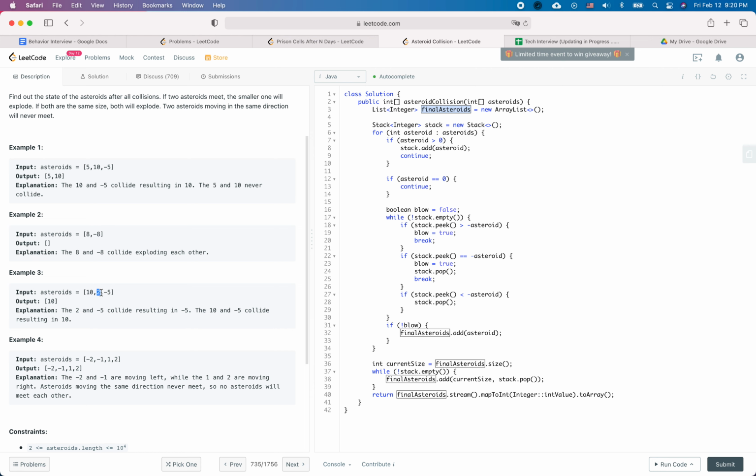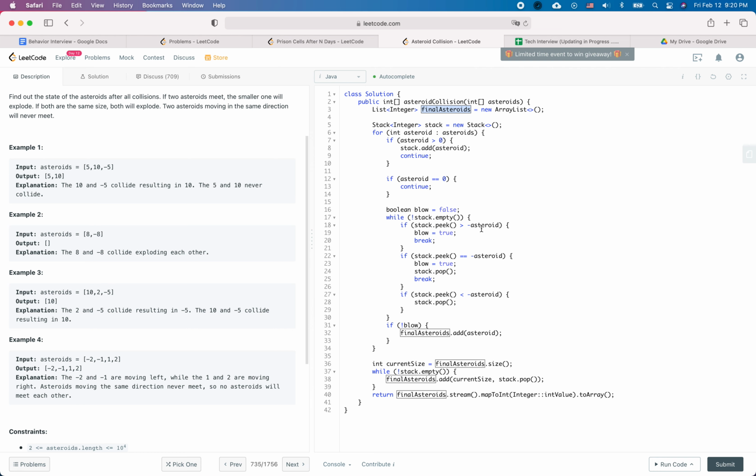One condition is if the stack gets empty, then we just stop. Otherwise, if the asteroid popped from the stack is larger than the size of the current asteroid, then we also just stop there, because the asteroid we are currently seeing is smaller.